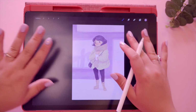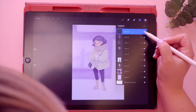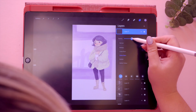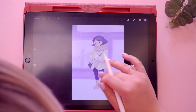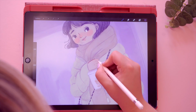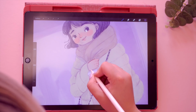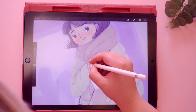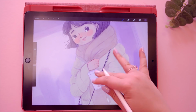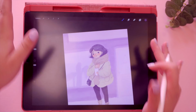Okay, so now that I've done the base shading, I'm actually going to go in again with another layer, and I'm going to select this to colour burn this time. Now this isn't something that I always do, but sometimes I feel like the lines need darkening up in certain areas to kind of make it look more dynamic. So I tend to go in with the colour burn, and that just adds a little bit more depth because I can darken up certain areas of the illustration, and colour burn is great for that.